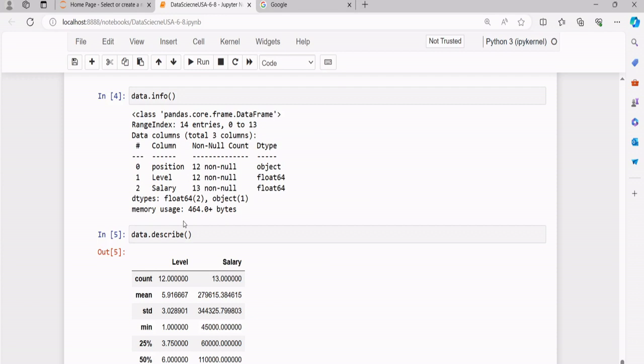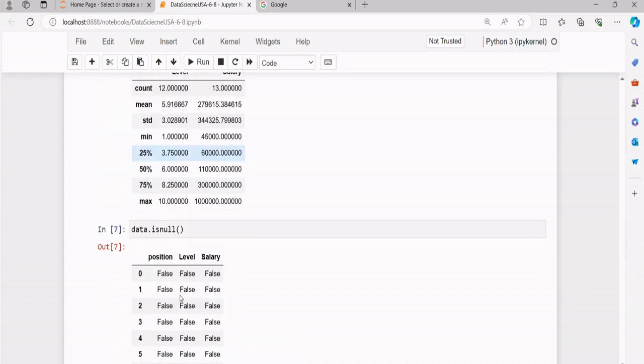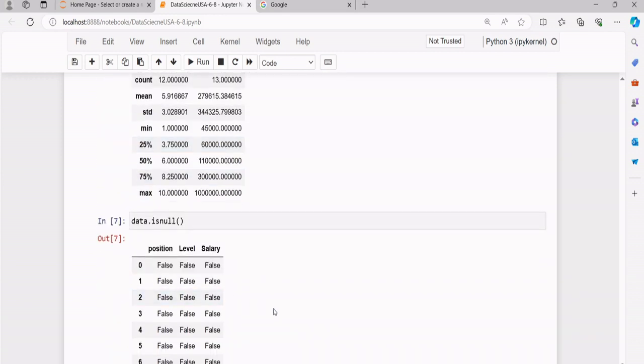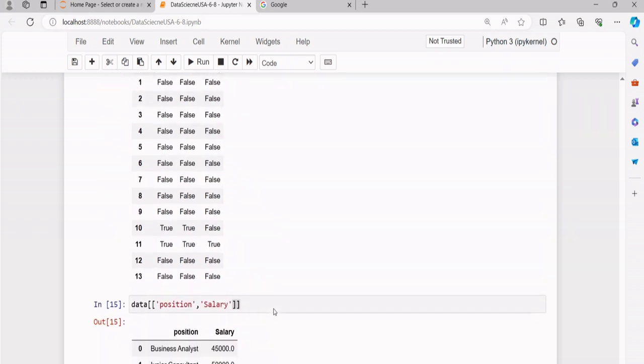And if we want to read more, we have a function isnull. Isnull basically finds out some basic things.